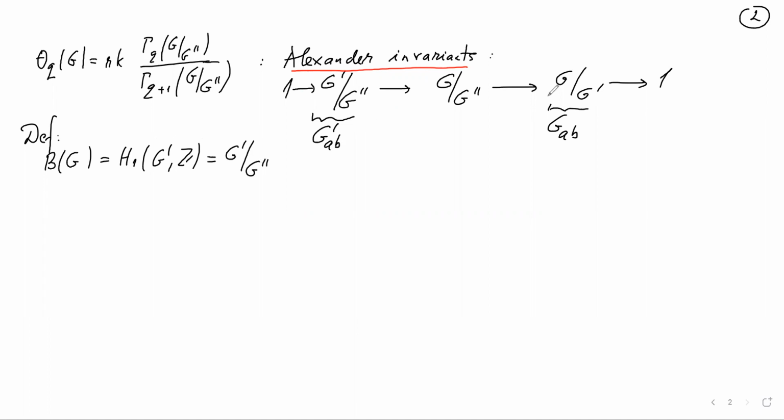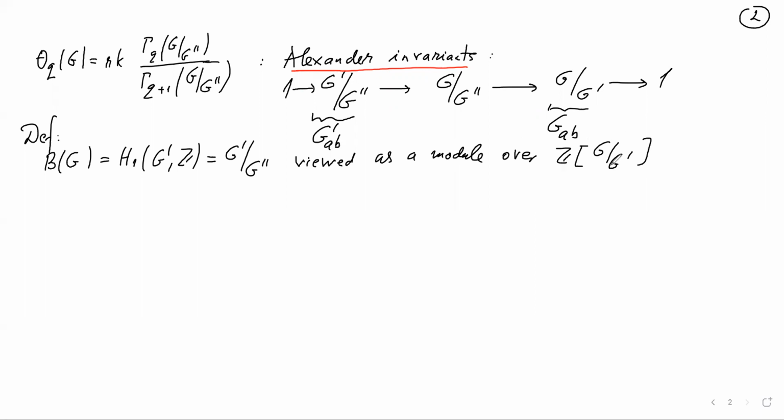And now the point is, if you look at this sequence and you think about it for a couple of minutes, you see that this, in fact, can be viewed as a module over the commutative ring, the group ring over Z of G abelianized. And this is, of course, a commutative ring. And now we are in commutative algebra. And the action is by conjugation, by the way. So it acts by multiplication, which is by conjugation.